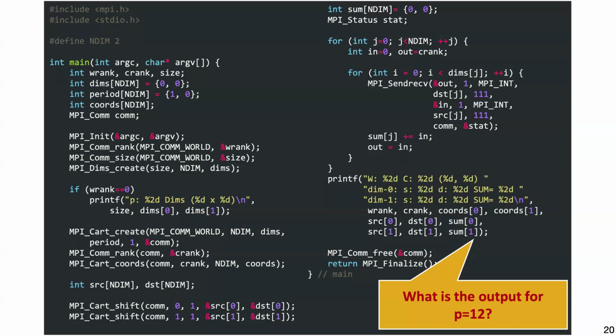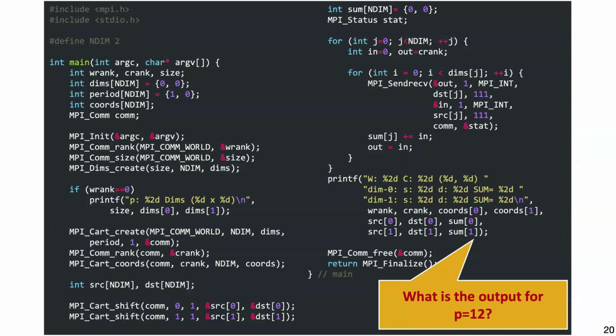Okay. And then we repeat it equal to the number of processors in the 0th dimension, and then we come back around and we repeat it for the number of processors in the 1 dimension. And at the end, everybody prints out their rank, their coordinates, their neighbors, source and dest, and the sum that they got. And that's it.